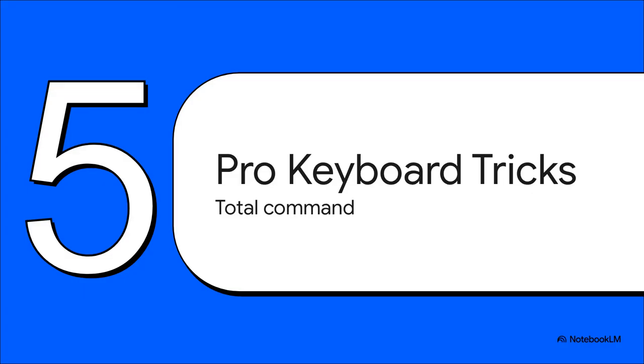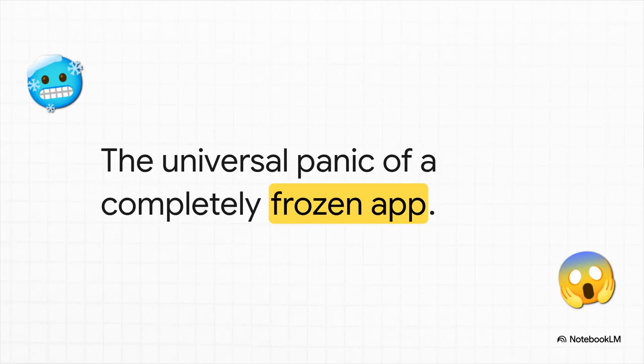We're in the home stretch now. Section 5, Pro-Level Keyboard Tricks, taking total command of your machine. We all know this feeling, don't we? That sheer universal panic when an app freezes, the dreaded spinning wheel of doom appears, and it completely locks up your screen. The mouse won't move, clicking does absolutely nothing, you just feel completely helpless.